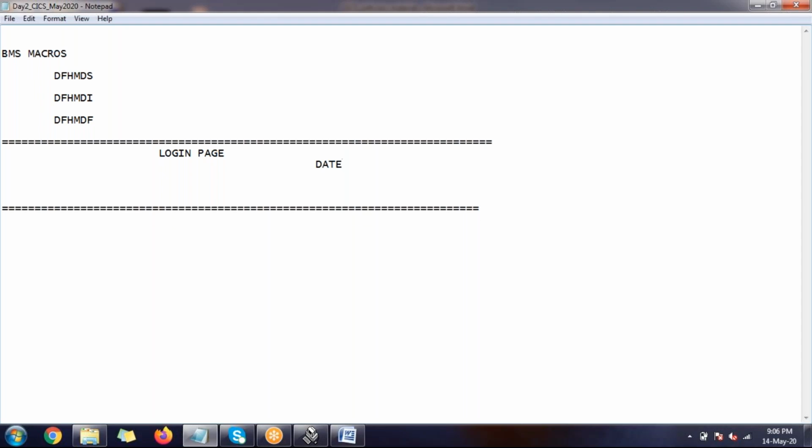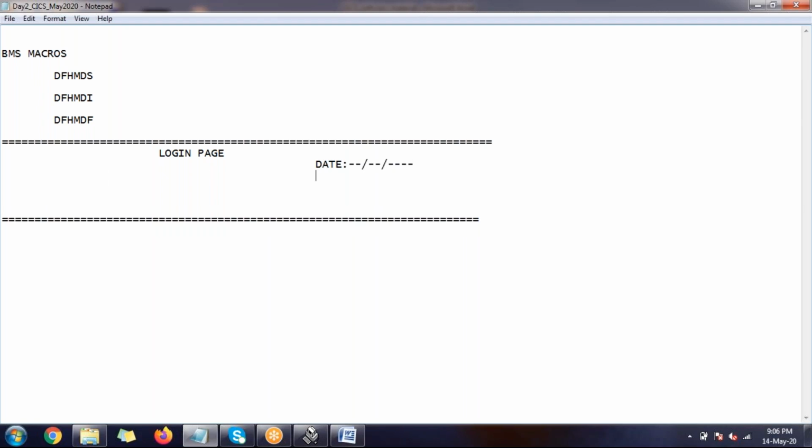Then date, which I want to print in this pattern, and time as well. Whichever symbol you want, you can deal with all of them.